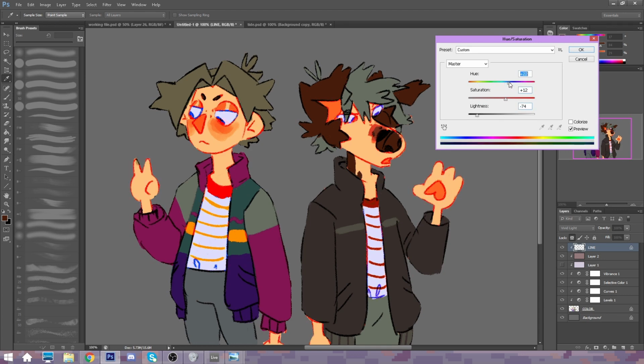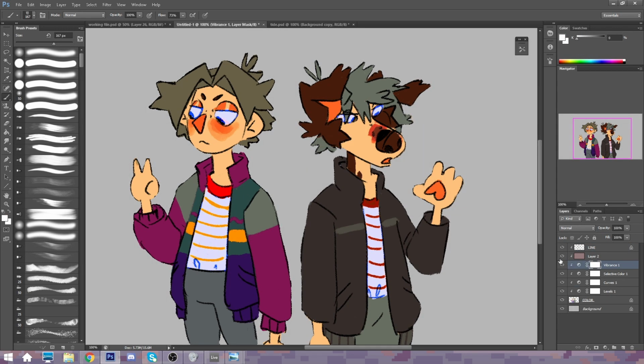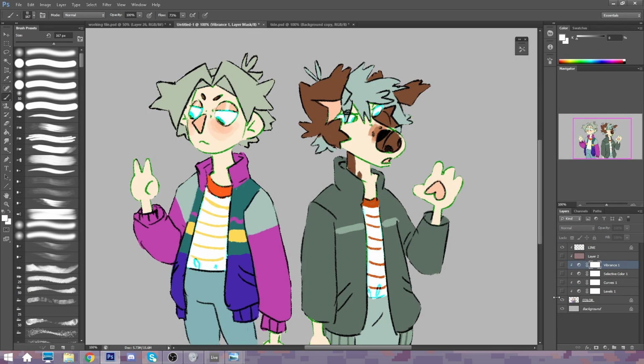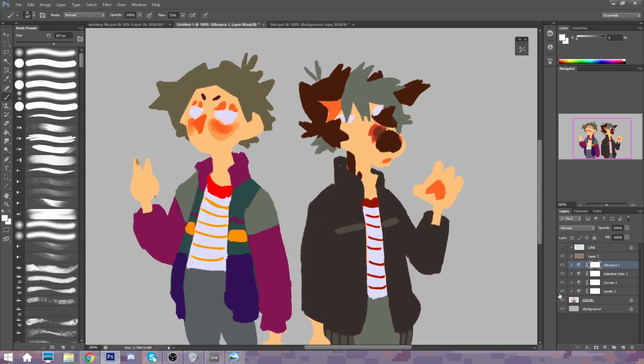Nothing really does with this painting. What is this? It's like it knows it's being watched, so it doesn't want to work. Okay, this is good enough. A bit of blues on the eyes. Guess it's too dark. So, these are the colors before the edits and filters, and this is after.